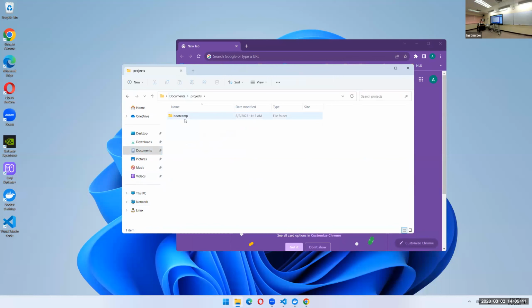Right now I only have one, bootcamp, but in the future I will have more. So inside this bootcamp, these are the files I have: Dockerfile, Docker Compose, and these two folders that are required for me to run this project.